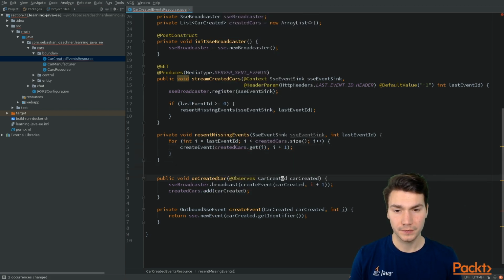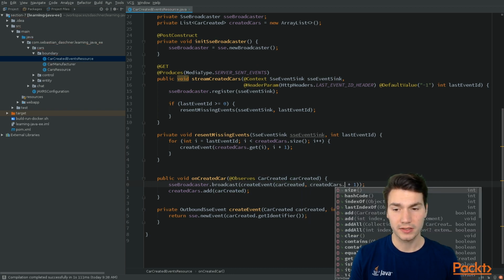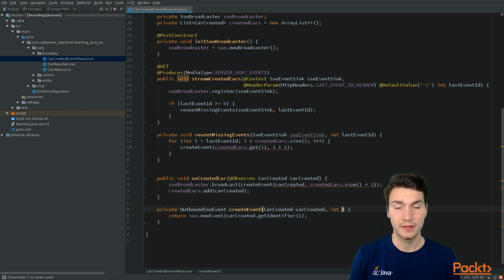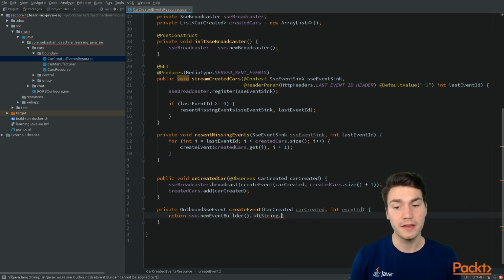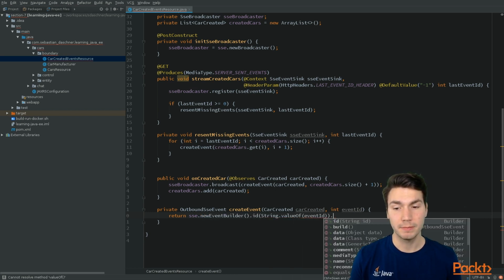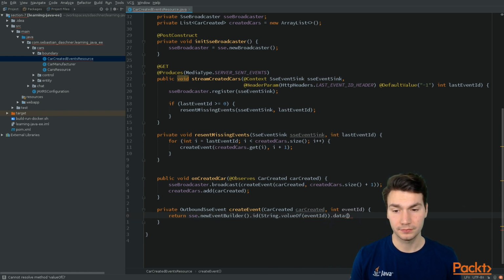And then in our case, we say createdCars.size()+1 in this case as well. By doing so, we can use an event builder, and now we can use the ID, that event ID, plus the data that we had before, carCreated.getIdentifier, and then we build this new event out of that.